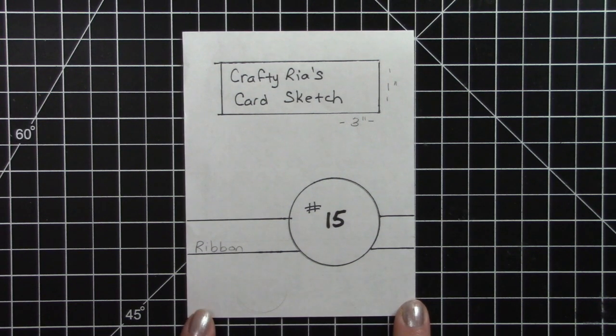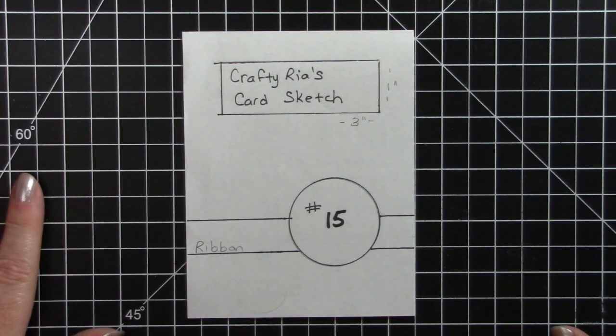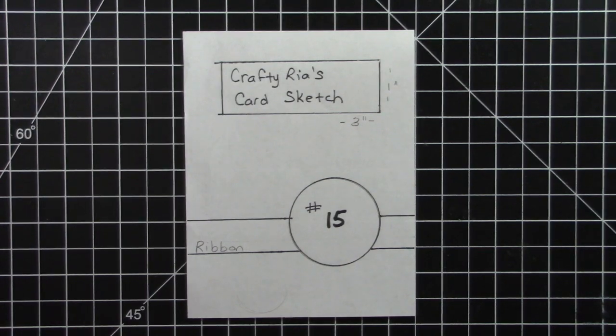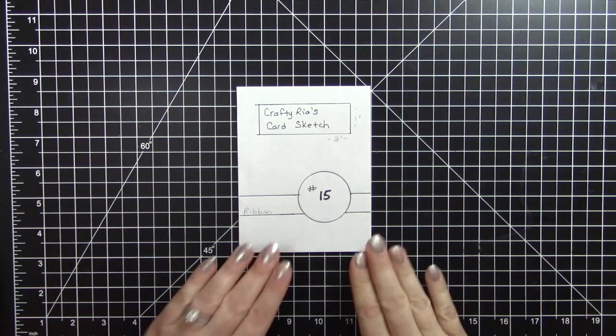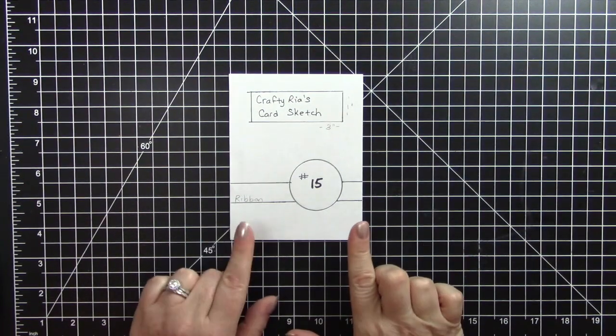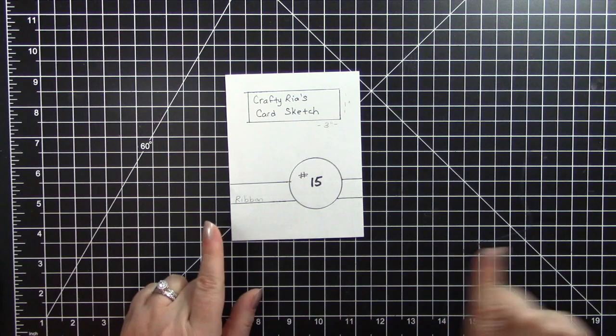Today I am doing one of my favorite things, which is the CraftyRia's card sketch. This is number 15. I try to do these about once a week. So today I will be making a recycled Christmas card and a regular card. I'm going to go ahead and zoom you out, and let's go ahead and get started. Let's start with the recycled Christmas card.